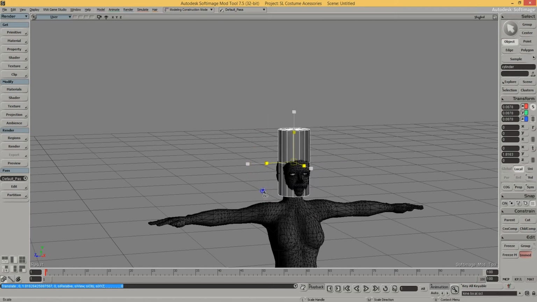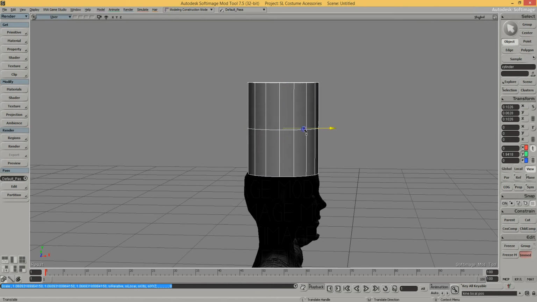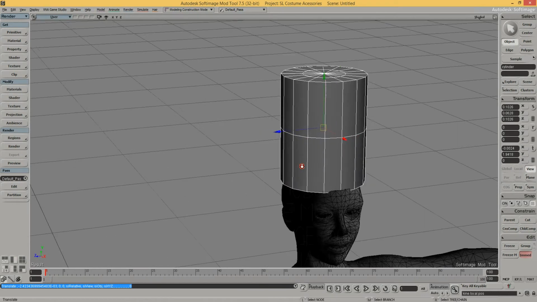You can change it more after, but this is just sort of to get it roughly in position. A very awesome hat that I have here.